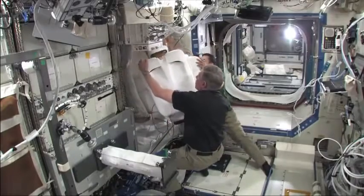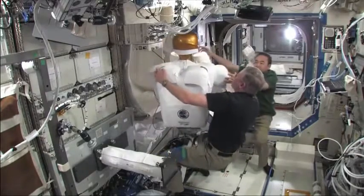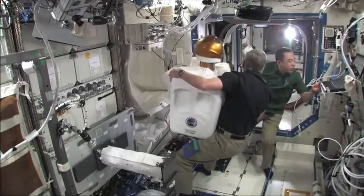And so I think that's been the neatest thing, is that we've really had to step it up in figuring out how to control this robot so that it can work around crew but do it in an efficient manner. Now, as you say, the legs are going up. So what new tasks can we see with that? What's going to make that different, other than making it look more human?